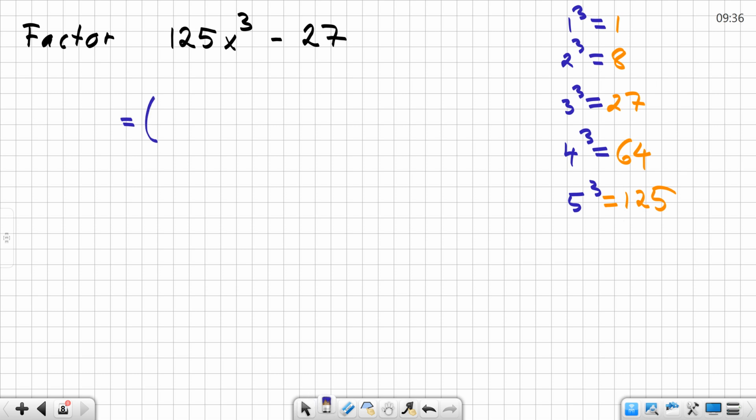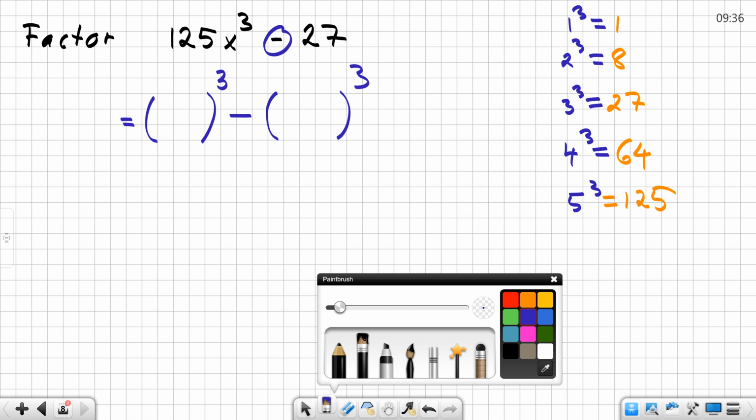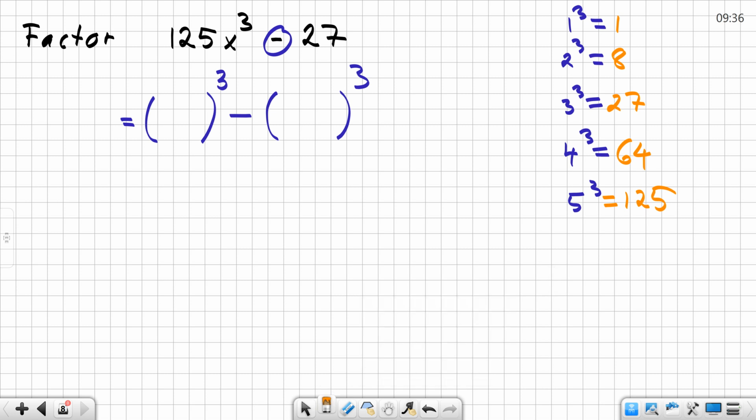So what I have to do now is I place parentheses, minus. So now what I have to put inside my parentheses, well, I have to look. 125x cubed is when I put 5x on the inside of these parentheses. The second one is just 3 cubed. Now 5x is a and b is equal to 3. And now I just place this into my formula. And in my second step, I'm going to simplify the second factor.